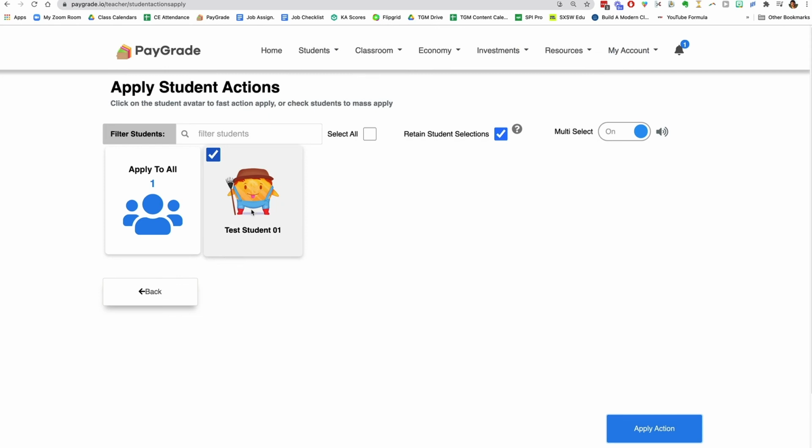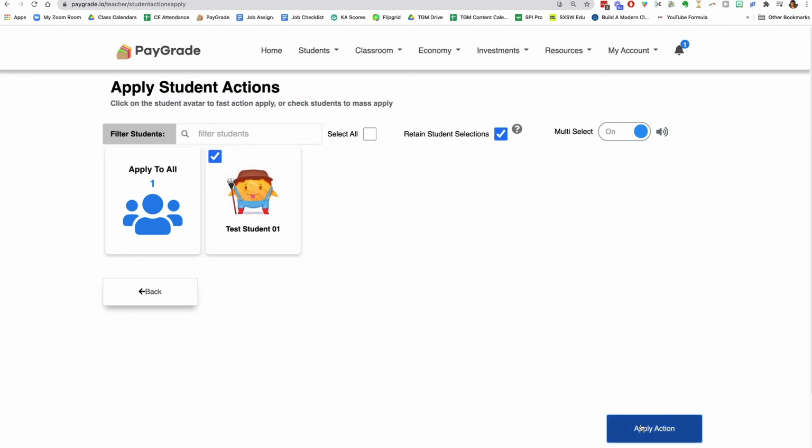I give them a couple minutes at the beginning of class: if you're on time or if you're a part of a club this week, you've got 30 seconds to go into Paygrade and then deposit your money. And I'll show you that when I get to the student side of things. But if they're not willing to go into it themselves, I'm not going to spend time doing it. So they can do that.